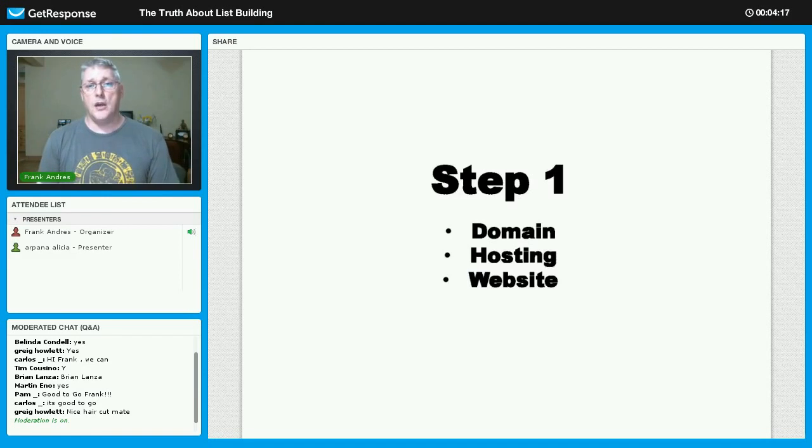The cheap hosting is about $8 to $12 per month, and then you need to put a website on it. Even if you don't put a website on it, you're going to have the domain and the hosting, so that you can put your capture pages and your landing pages on there.